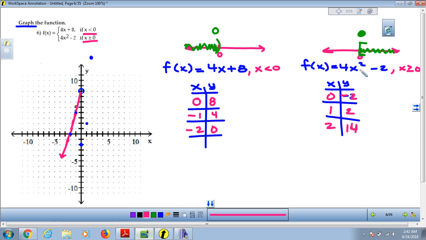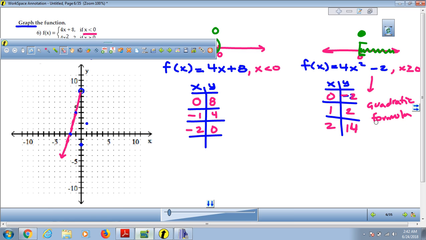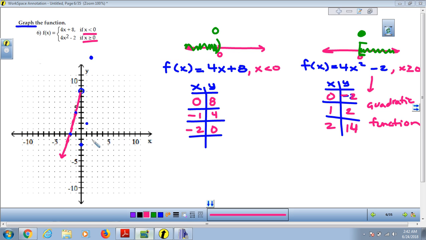Now, the exponent 2 on the x tells me that this is a quadratic function. If you look at your formula chart, you're going to realize that the quadratic formula and quadratic function both start with an F, right? Function. What's a quadratic function, or what's the shape? It's like a U shape. But this one, don't do it as a line. It's supposed to be curving, and just do it as best as possible.